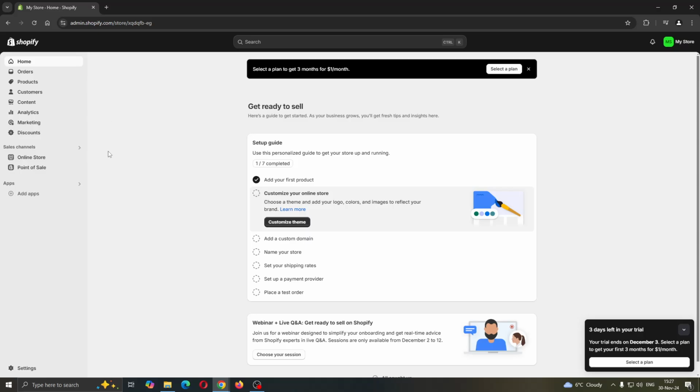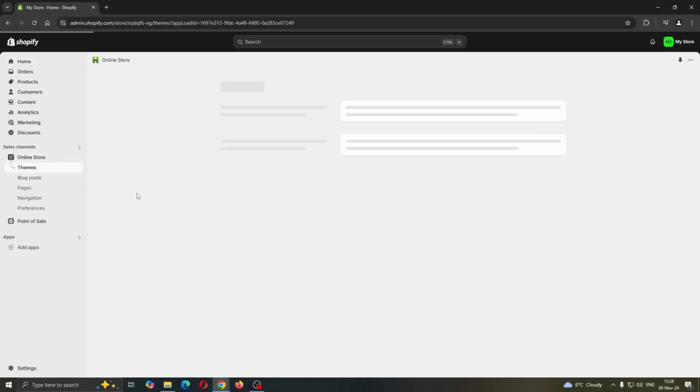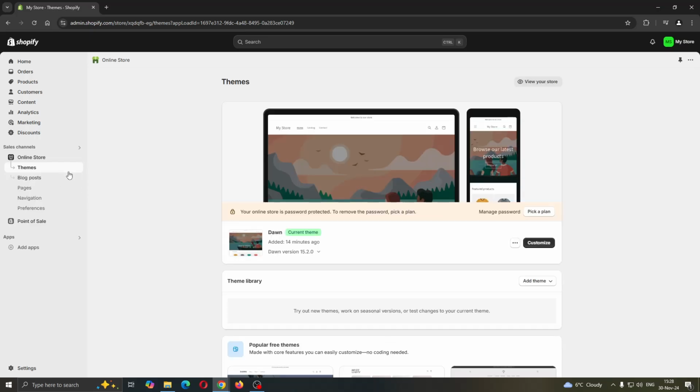What we want to do guys is look right here at the left side of the screen under the sales channels. You want to go ahead and find the online store option. Click on online store. After clicking online store, this is now going to open up this new menu where you can see themes are going to be automatically selected, and it's going to open up this menu where you can take a look at the theme we are using, we can get started customizing it, and so on. So let's take a look at what we can do.